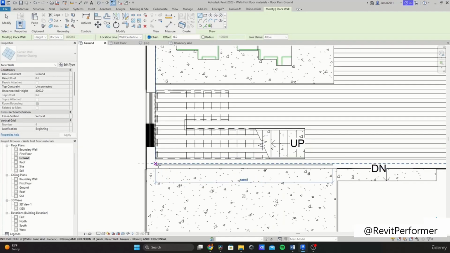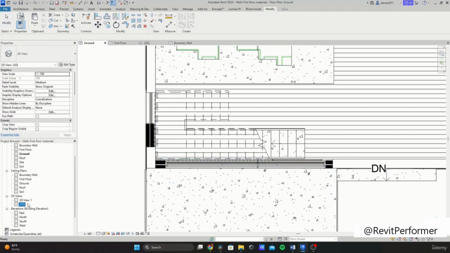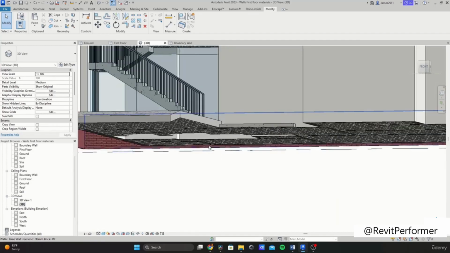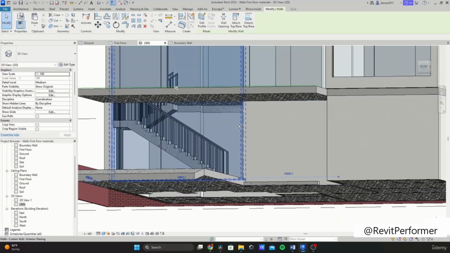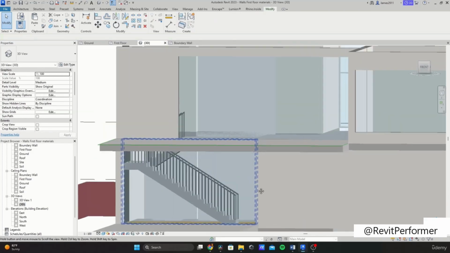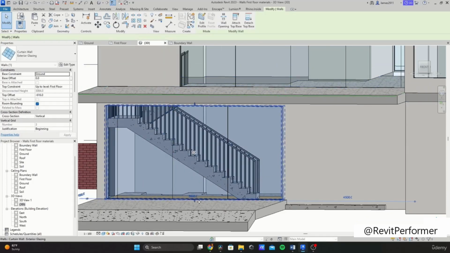We also had some wall over here that we forgot to draw before. So we can do that right here. For this, we go into 3D. Again, just click on the 3D, and we have 3D right here. Okay, this will do. First floor, okay. Yeah. So now we have this.